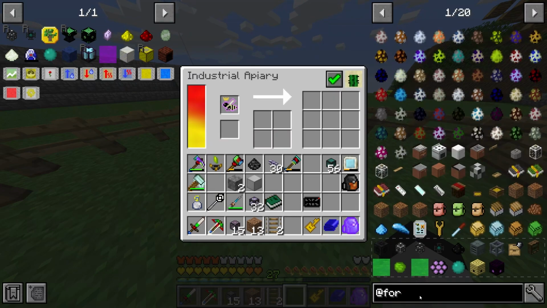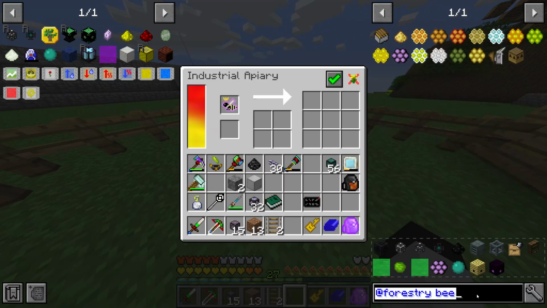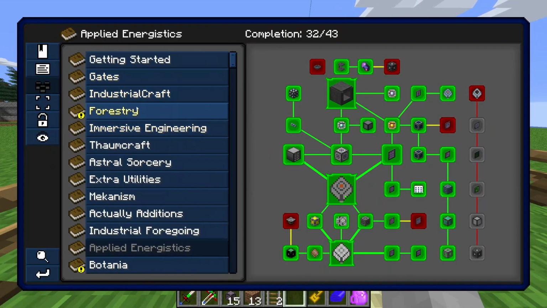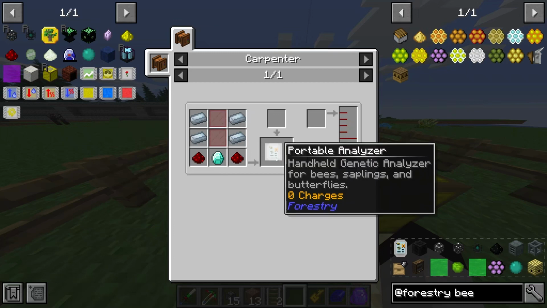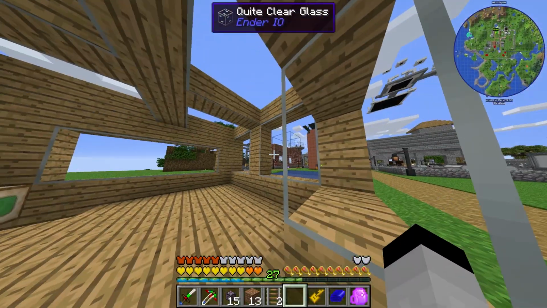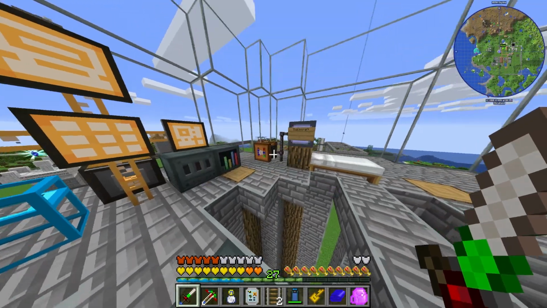Genome, forestry. What's that, forestry? Bee analyzer. Bee analyzer? Hold on. Portable analyzer. Yep. This is what we want. Let's go make one of these really fast. We can speed that up. Perfect. Let's go back to bees.